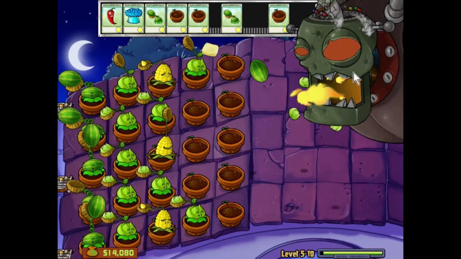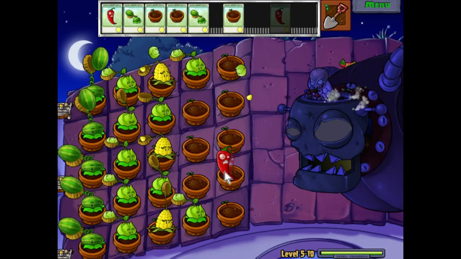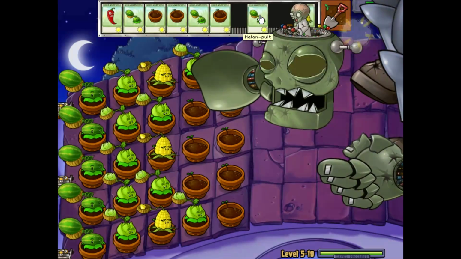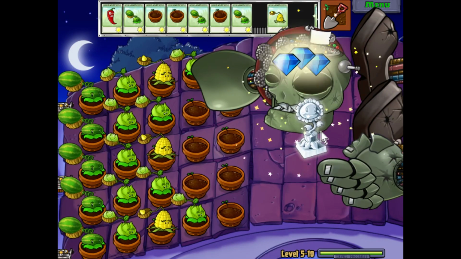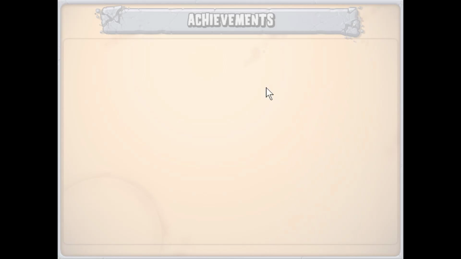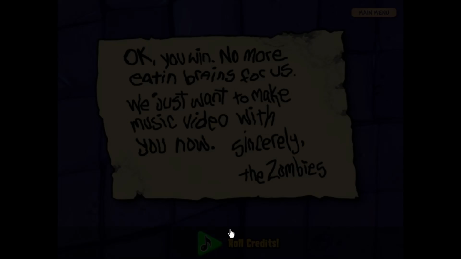Did we do it? We beat him? Quite. Yes, we did it. Alright. Still don't know if we actually put these up or lost two or what happened, but... Yeah. Oh, let's wait for this. Okay. Home lawn security. Earned.